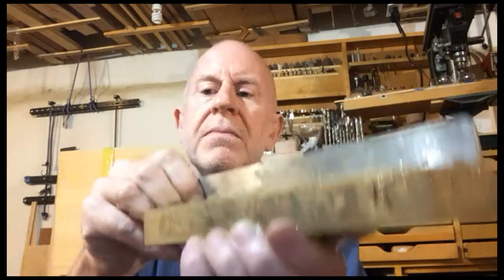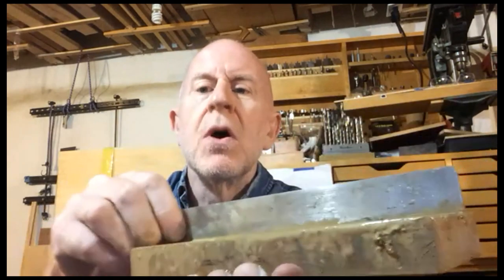Before we run away off topic again, over to Bruce. Strictly speaking, not winding sticks — but this was a hunk of stainless given to me by the guy who introduced me to Japanese tools. I use it to check my stones for flatness. If it'll rock across, that means it's flat. If it just spins in the middle, that means the stone is high. Or if it stays at one point, it means it's dished out. It's fast for me — not very exciting, but it works. That's my story and I'll stick to it.